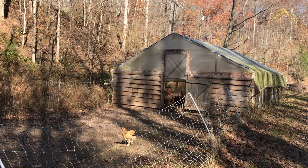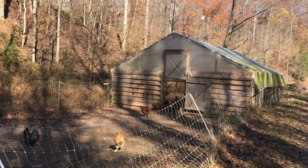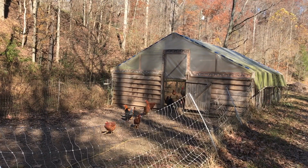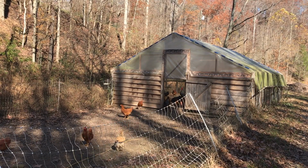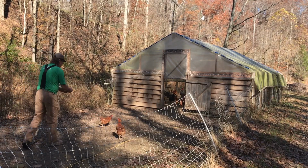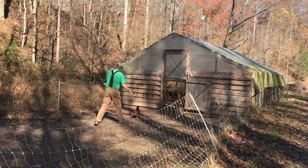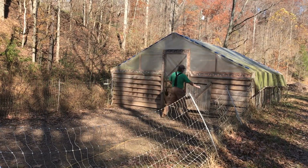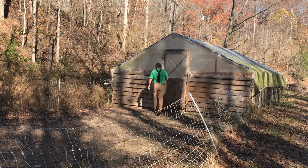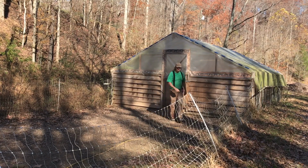All right, so the next step is to move our netting. And I have unplugged it before I throw my leg over here. Get our little feathery friends. Where are you going, turkey? Go on. Go. Oh, there's always one. Go, go, go, chicken, go. There you go. All right. Everybody tucked in the greenhouse, so we don't have to worry about anybody hitting the hill while we're moving fence.